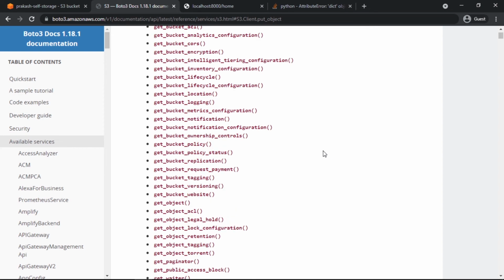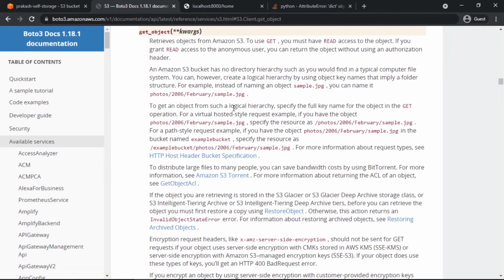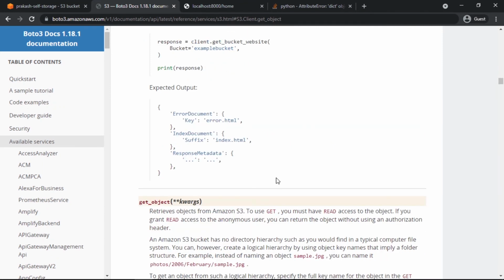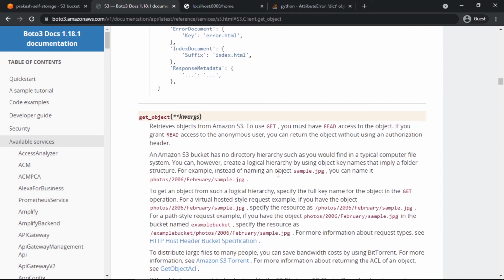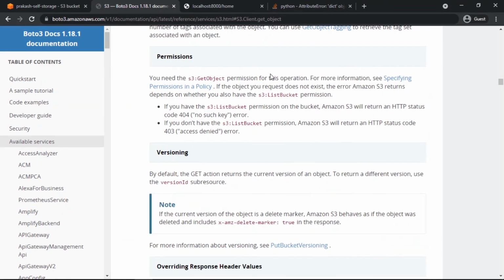So now what we're looking at is we are trying to get an object. From what I can understand, it retrieves one object, right? And I think we have to pass a name. Wait, I'm getting a call. So when I say get object, then you have to have read access. So we have full access, right? So I can send a key of an object, and based on that I will get an object. So this is what I think it is.